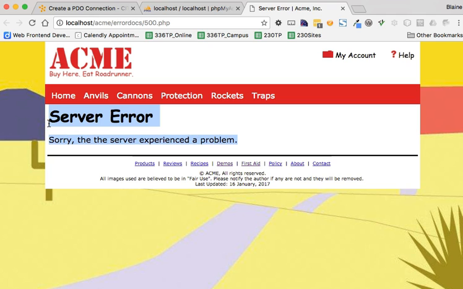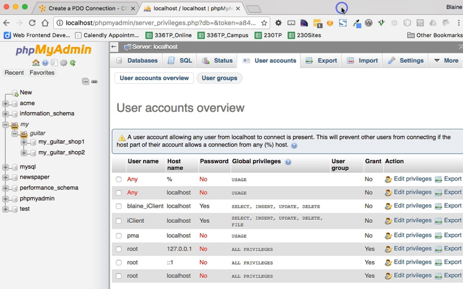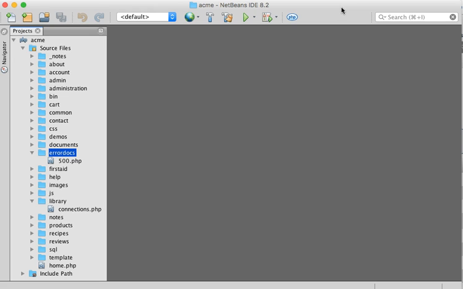All right, so you've seen it work with echo statements. You've seen it fail, pointing to this generic error page. What I'm now going to do is show you what it would look like if there were no echo statements, but everything was still working. So I'm going to pause this again. All right, I have gotten rid of the echo statements so that it is just following the normal flow as shown in the video creating a PDO connection object.